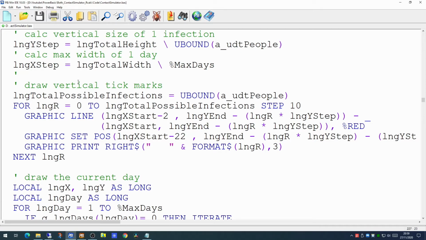These are our vertical tick marks. This is using the graphics line command with a bit of arithmetic to draw the lines and setting the position so you can actually print in the number.